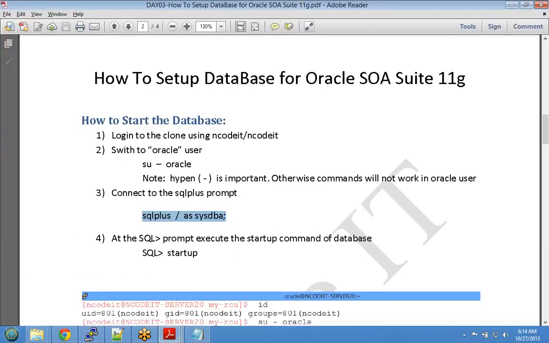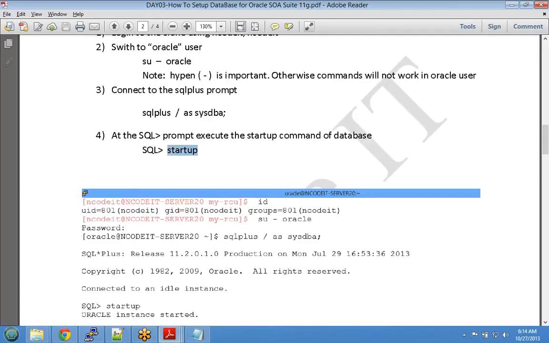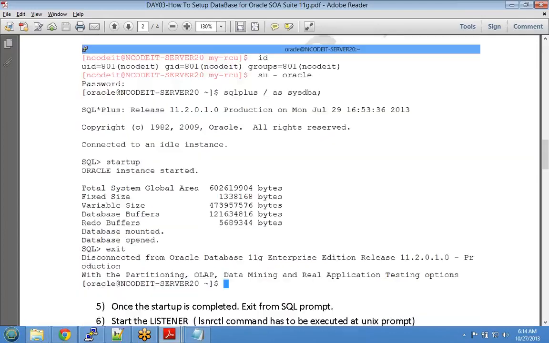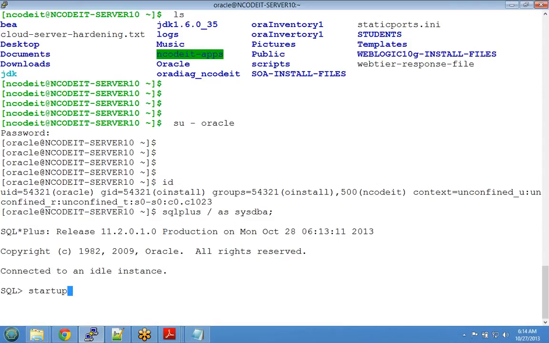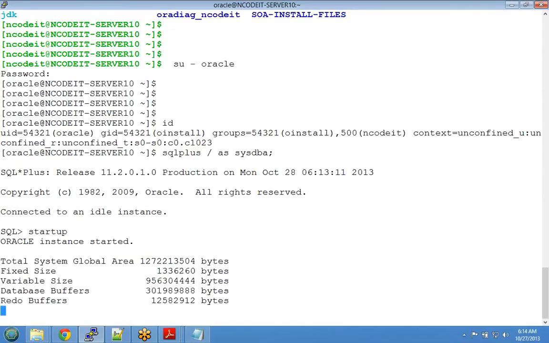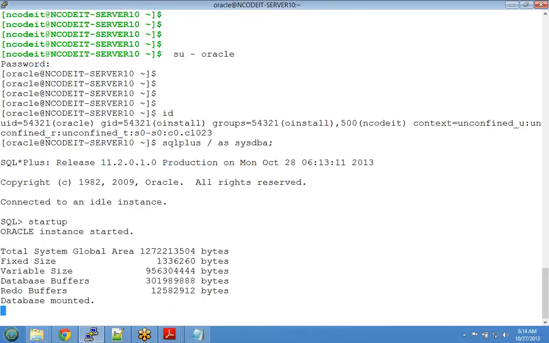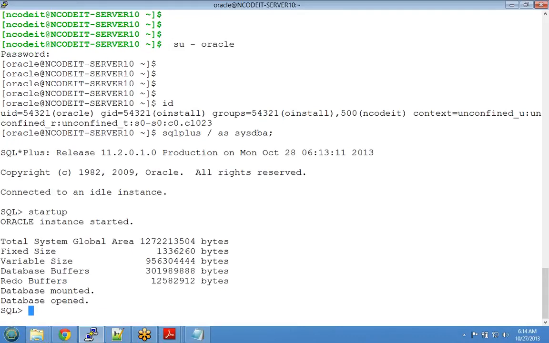Now let's start the database using this command, startup. All these commands are given here in the screenshot, right? You can pretty much blindly follow the screenshot. In real time you won't be doing this. A DBA would give you a ready-made available database, so all that you need is the database details: where the database is running and what the name of the database is. But for our practice, because we need to do everything, we are starting and stopping the database also, which is already there. So your database is up now.